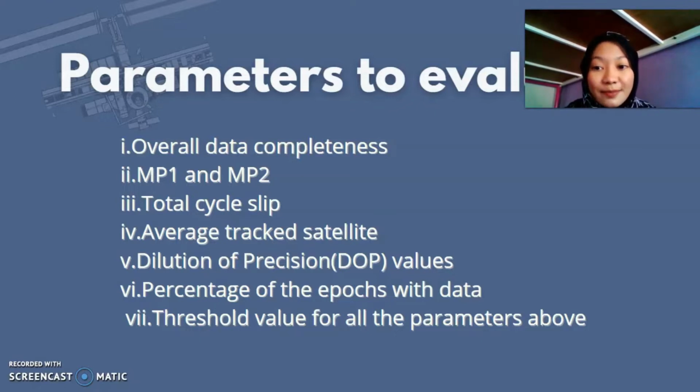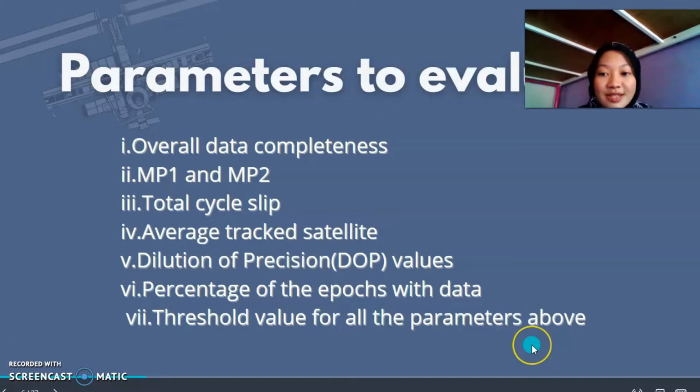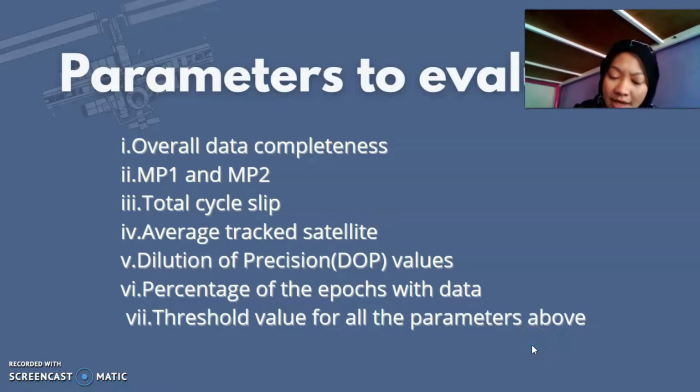Okay, so the second parameter is MP1 and MP2, where MP1 is the multipath error for L1 frequency, and MP2 is the multipath error for L2 frequency. Multipath can be defined as the propagation phenomenon that results in radio signals reaching the receiving antenna by 2 or more paths. The next parameter is the total cycle slip.